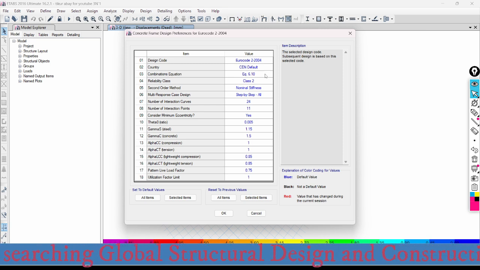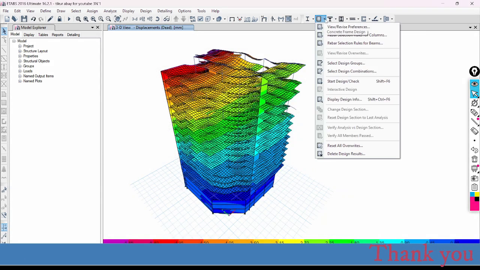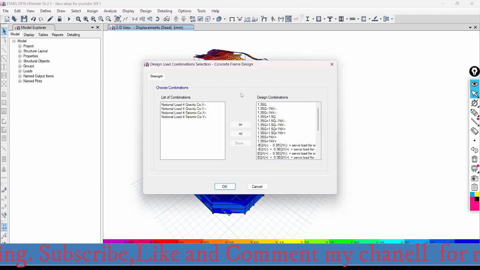Be sure that Eurocode 2 2004 is selected here, and take all the rest of the parameters as they are. Now click OK. And we need to also select the design combinations.